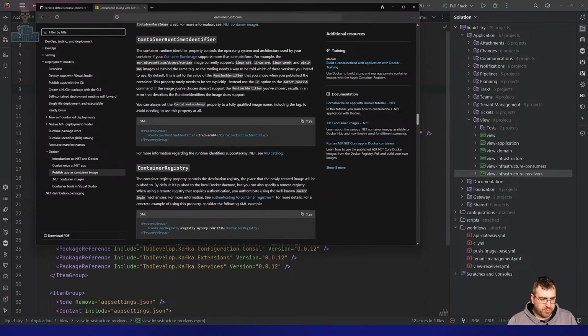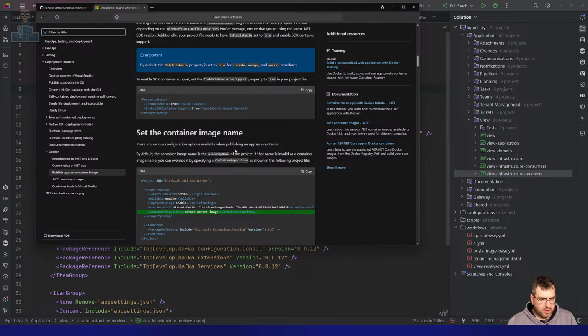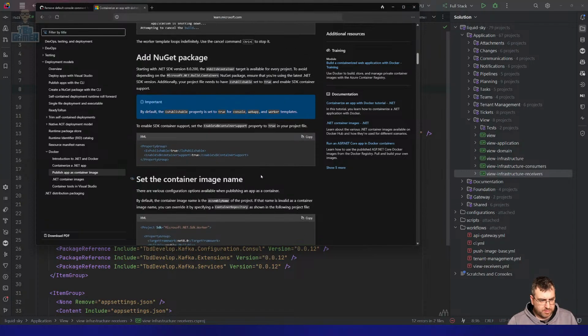Realistically, all I want to do is publish the image. I do not need to publish beyond the image. In a repository, I set the container image name. There are various configurations for pushing up as a container, but it doesn't look like we have this available to us.